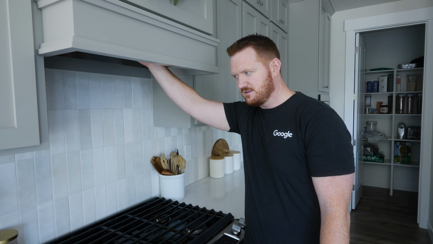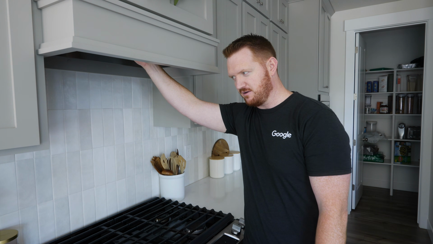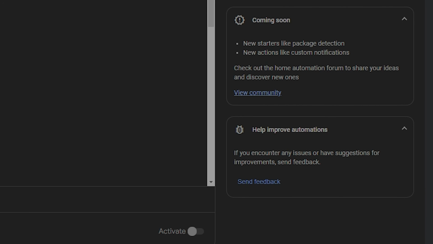Let's go to the hood light and see if adjusting that does anything. So if we change this right here, those are already off. Let's try turning it back on. And nothing happens. So there are definitely some issues here, and this is why it's nice that they have the send feedback button right there on the right side so that you can easily send some feedback if certain things aren't happening. One of the other things I've sent feedback for is my SmartThings motion sensors are only showing as temperature sensors, so hopefully some of those things can be improved over time, but Google has to work with third-party services to be able to get all those things to work.